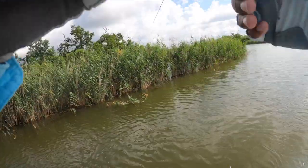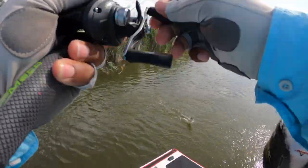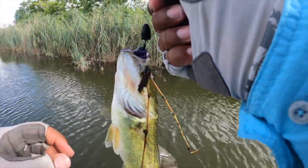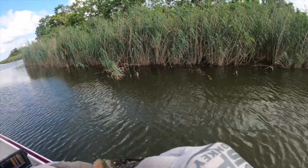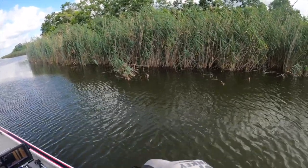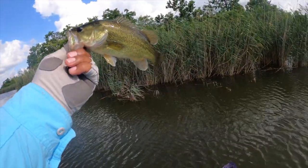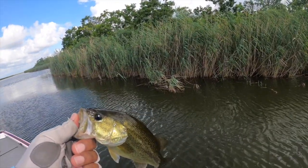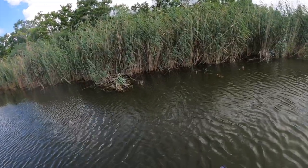Get out of there. Get out of there. Get out of there, baby. Just gotta lean that weight on him. Keep that tension for him to come up out of the little baby thing, man. Little baby thing. Hey, but a bite is a bite. That fish number two for me, that's what, five altogether, huh? Five altogether. Thank you, buddy.